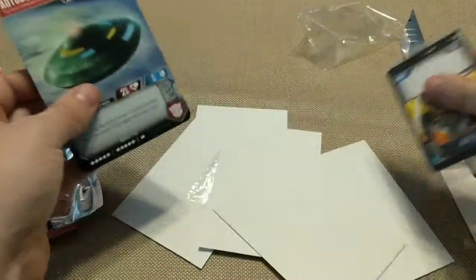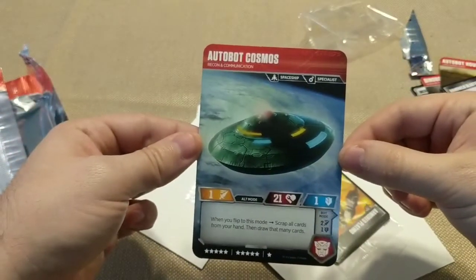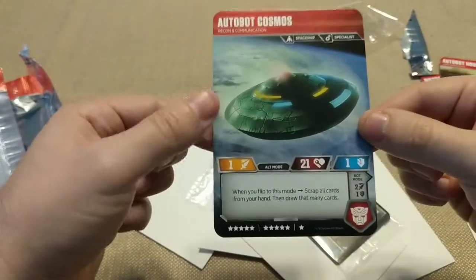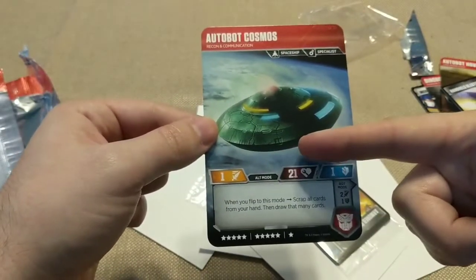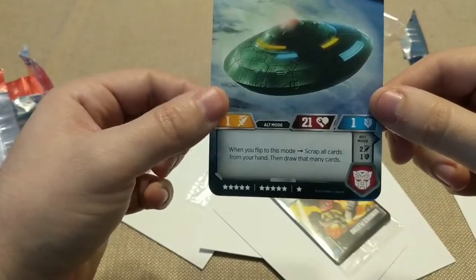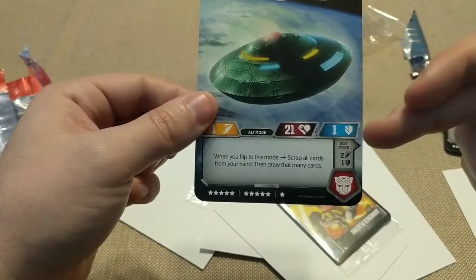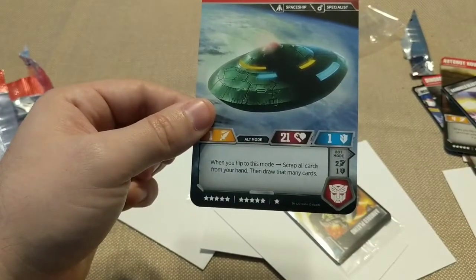Cosmos! Oh, hell yeah! Oh, sorry for swearing if any kids are watching this, but wow. Oh man, I've been really looking forward to this one. I'm way more excited than I should be. He's got 21 health. He's not an attacker, but he's definitely a support character. And here's why. When you flip to this mode, scrap all cards from your hand, then draw that many cards. So he lets you cycle the cards way faster.